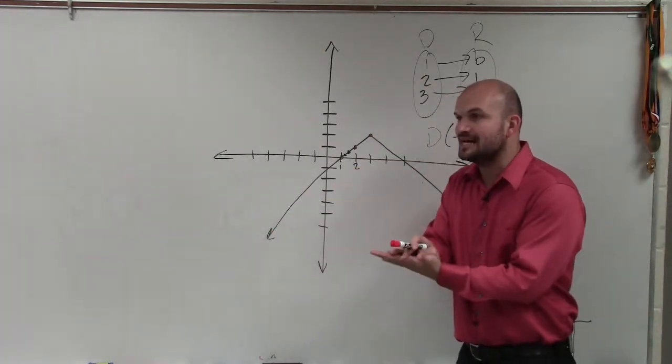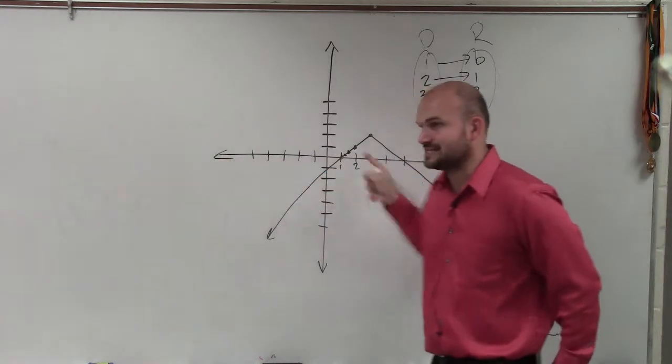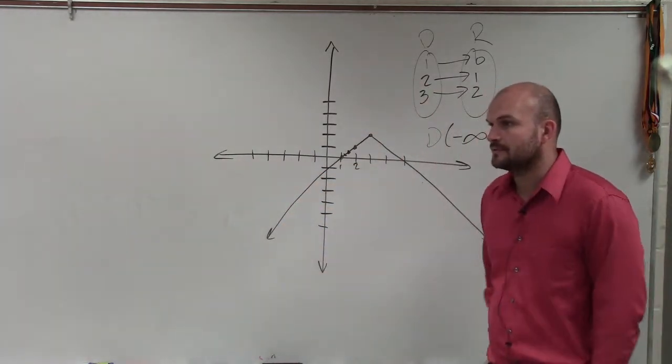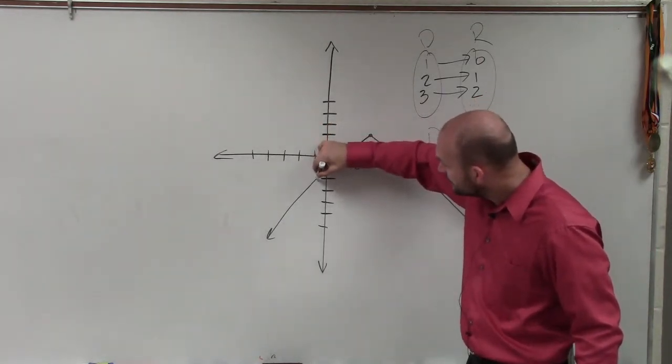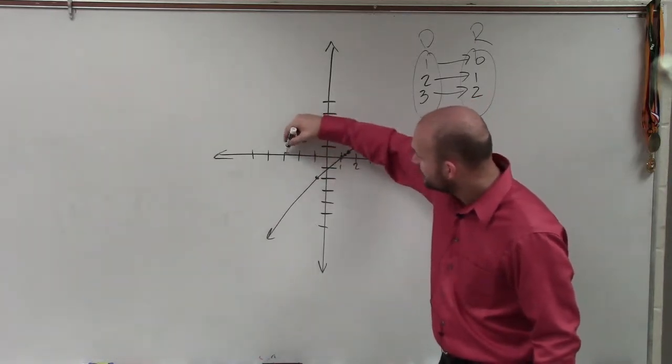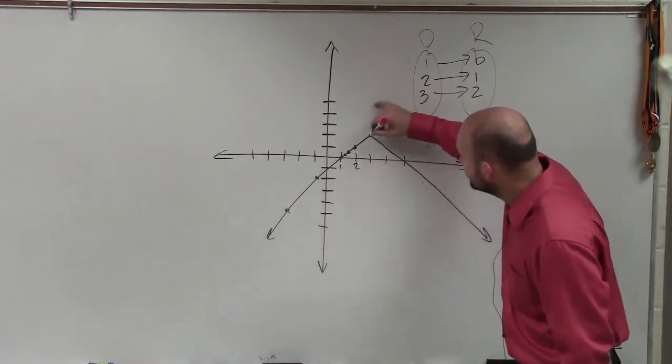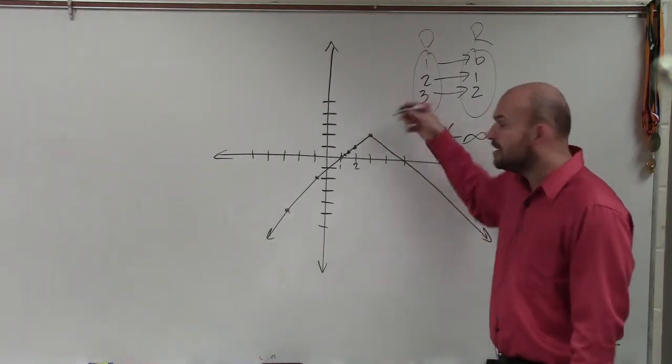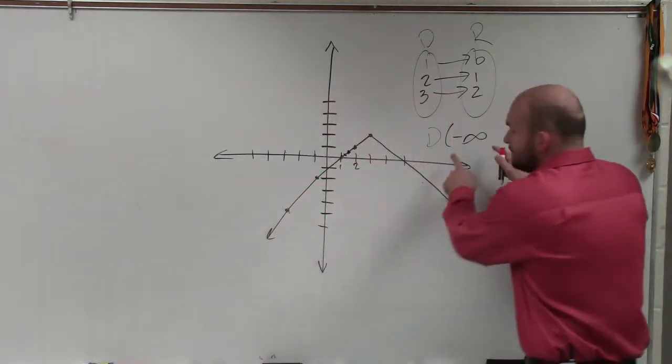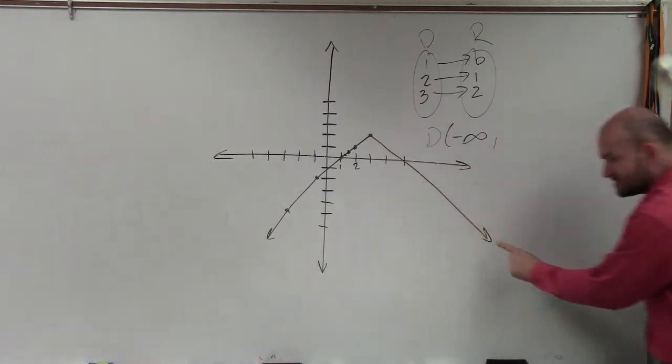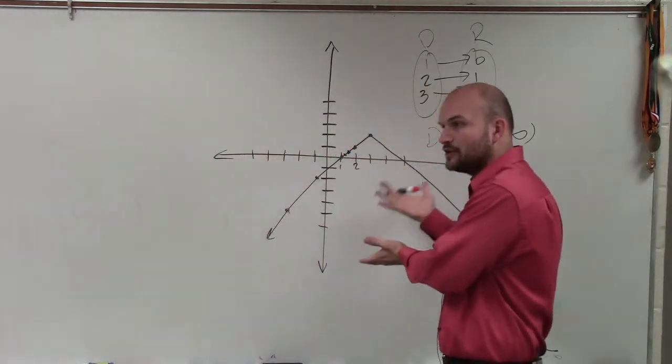Nick, the domain says, what is the set of all x values? Can you think of a number on this x-axis that would not have a point on the graph? Let's look at the number negative 1. Does negative 1 have an x value on this graph? Yes. What about negative 3? 1, 2, 3. Yes. That has an x value on the graph. And what I'm trying to say is, guys, there is no break in it. It's going to continue for infinity going to the left. So your domain goes from negative infinity to how far to the right does it go? Infinity. There's not a value of x that you can say this graph does not have a x value for.